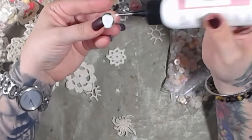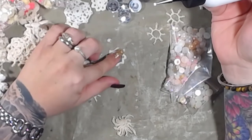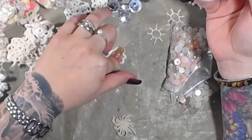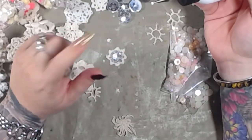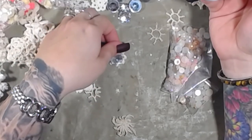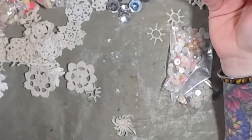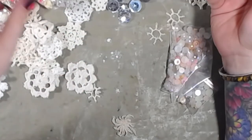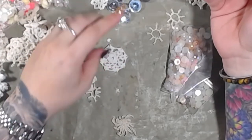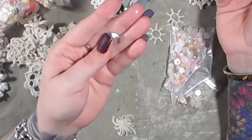Another great thing that you can use is, you know, those flat back shiny things that you can get from the Dollar Tree. You can use those here. And they would be really great. I'm going to end up with glue all over my fingers because I keep picking it up and pushing it down with my fingers. And look, see, I've got glue all over my fingers already.